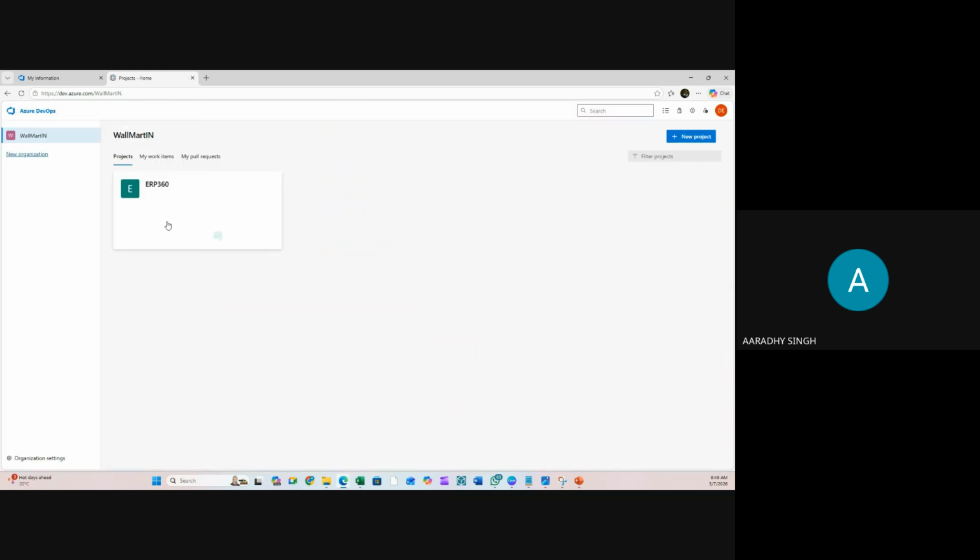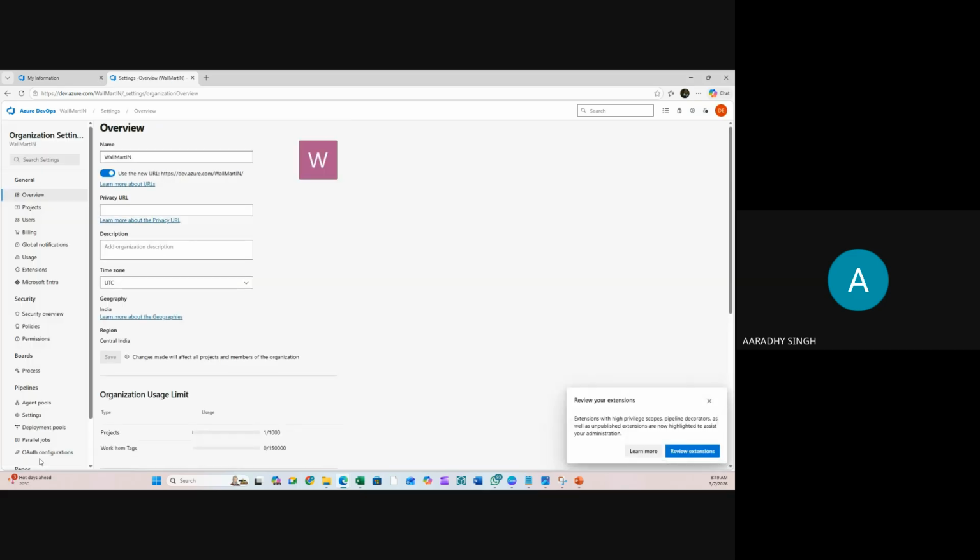So finally, you see here, my organization name is Walmart India. Under it, we have 1 project available. Next, I'm going to create a team. In fact, in case you want to delete the organization, that is also possible. Or in case you want to manage the organization, click on the organization. On the below left side, again, we have an option, Organization settings. So just go and click on Organization settings.